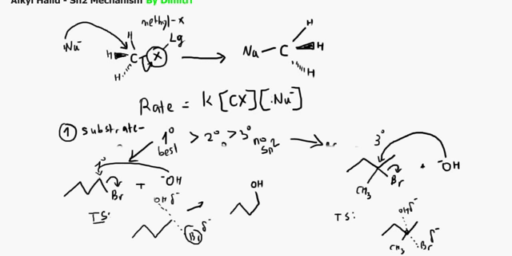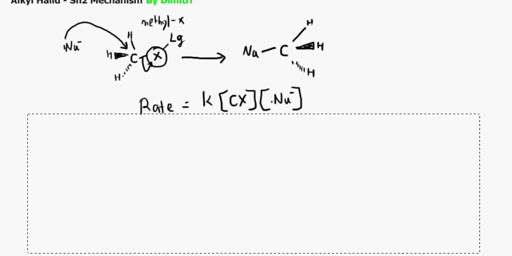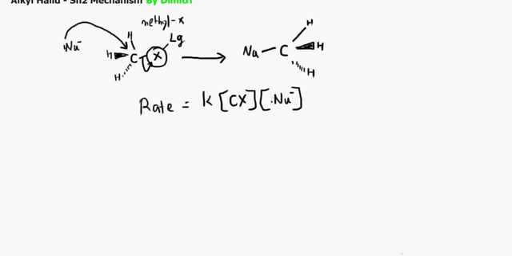Okay, so we just covered substrate, which is a very important part. So it's good to know that the substrate affects the results. Now let's go to the second thing that is affecting, our leaving group. So the second thing is leaving group. Leaving group is very important as well.